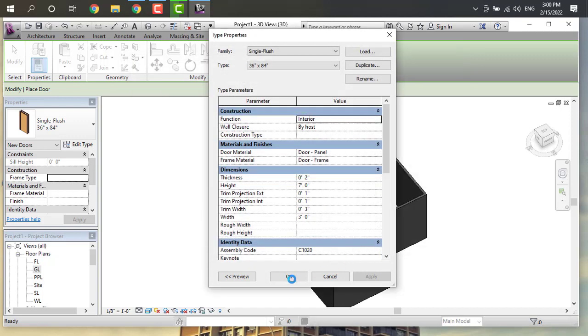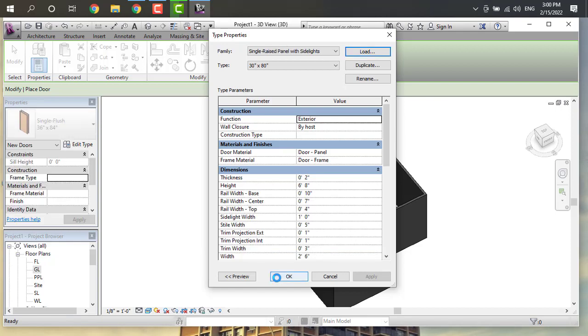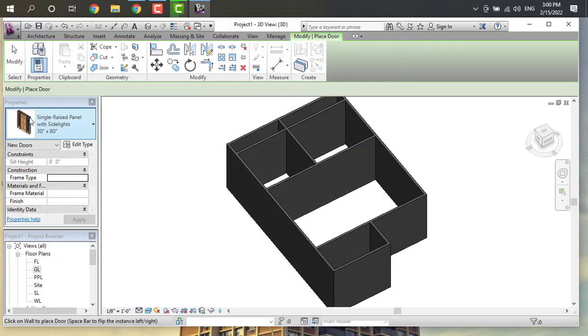Click on open. Yes, if you select it, it will be coming here.